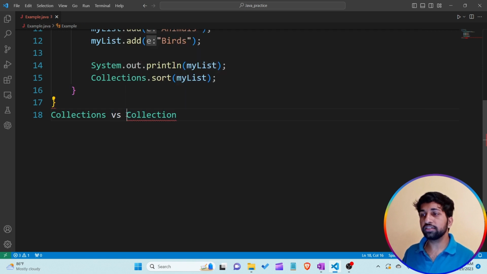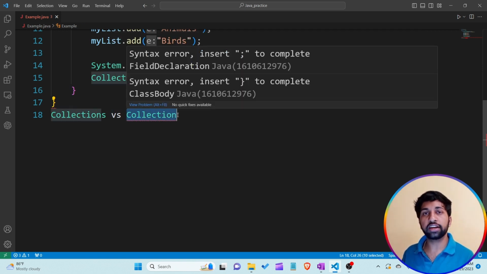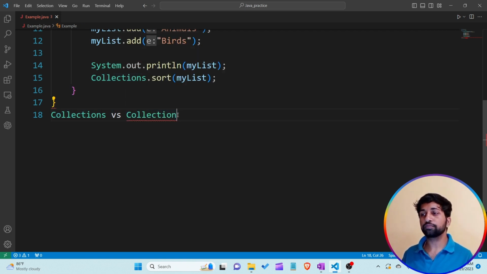But Collection is an interface that contains many predefined interfaces and predefined classes, which is known as the collection framework. But Collections is a different thing.